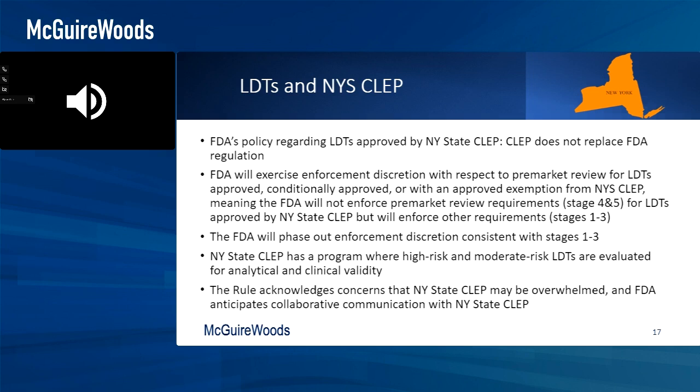And I think that was kind of the initial reaction from a few people in the industry was, okay, we'll just get CLEP and we'll be good. So FDA has basically said, look, we're going to enforce stages 1 through 3. So you have some time. So please don't run off to New York and use that as an alternate pathway. And from a realistic business perspective, also probably not the best choice, because New York is already backed up.